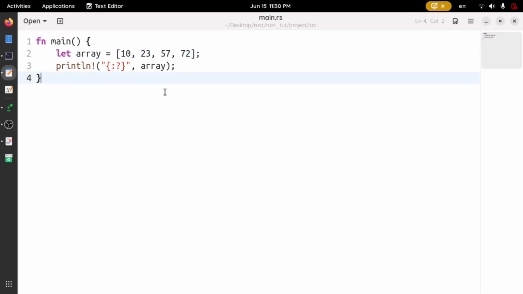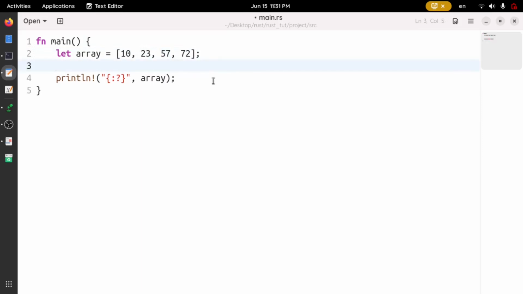To modify any element, we need to know the index of that element. In this case, we want to modify this third element of the array. For that, we need to know its index. As the index starts with 0, so 0, 1 and 2. So this element has index 2.